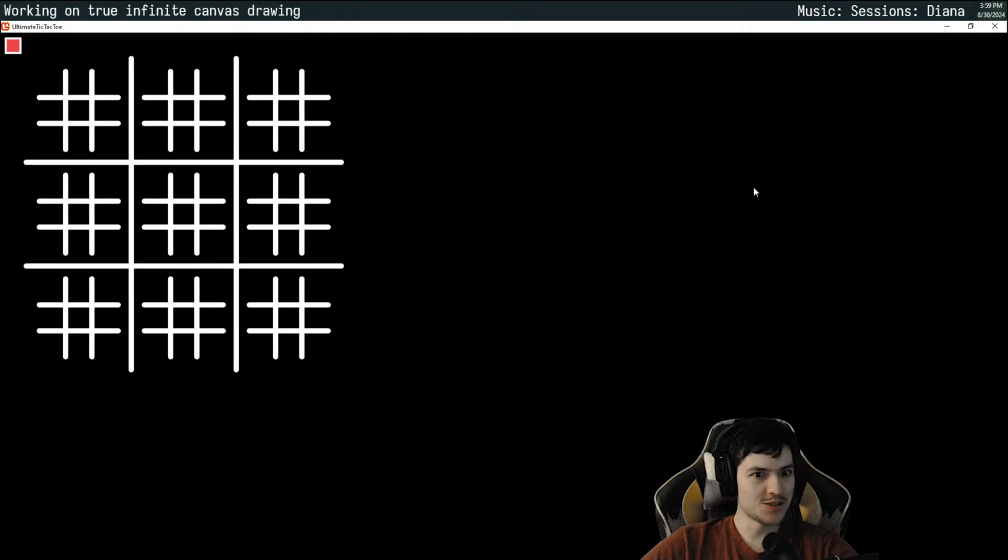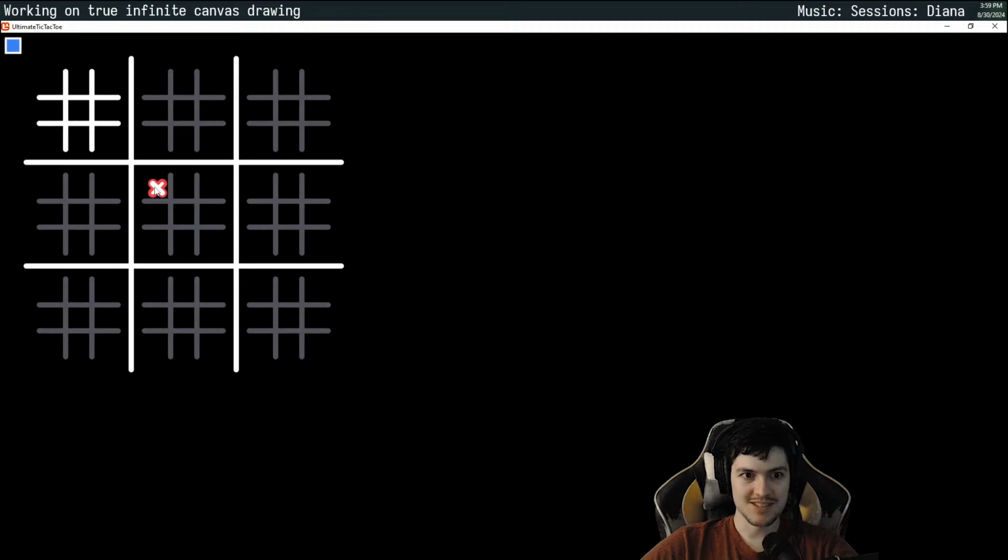Ultimate tic-tac-toe with tweens. You see that? That's crazy. Even the colors are animated. It's so nice.